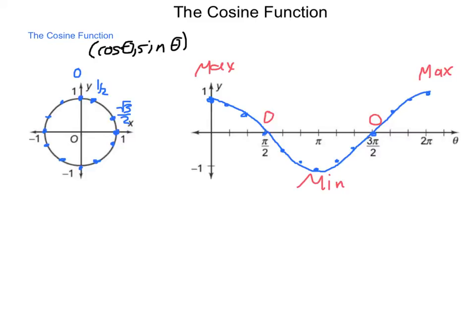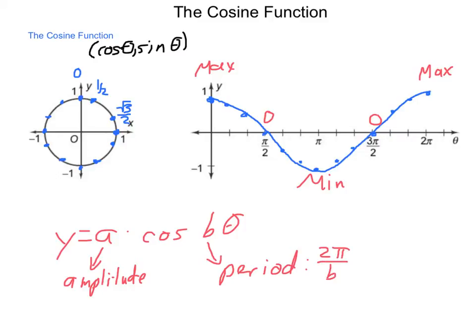Basic function is y = a cos(bθ). A gives us our amplitude, and our b helps control the period, again with the value that our period is 2π/b. So using the same qualities, same things that we learned in the sine function lesson, we can quickly adapt into the cosine function. Let's take a look at how some of this will look like when we go to interpret graphs and look at graphing them ourselves.